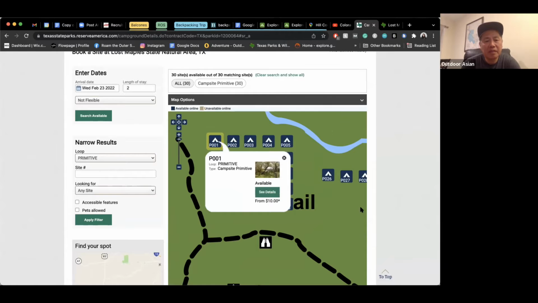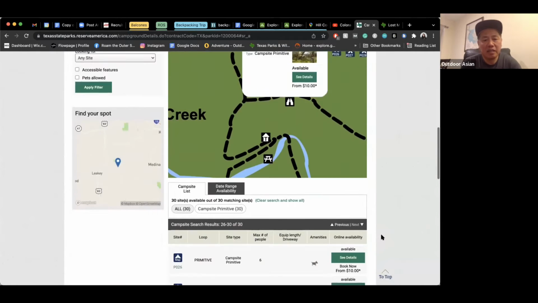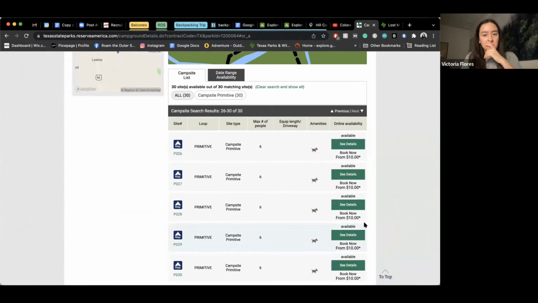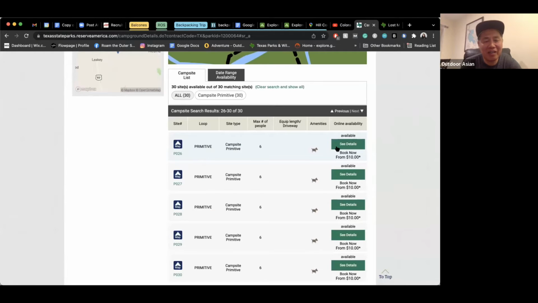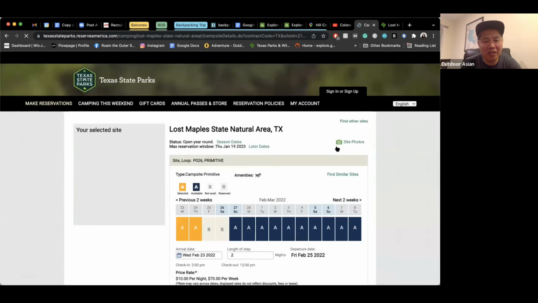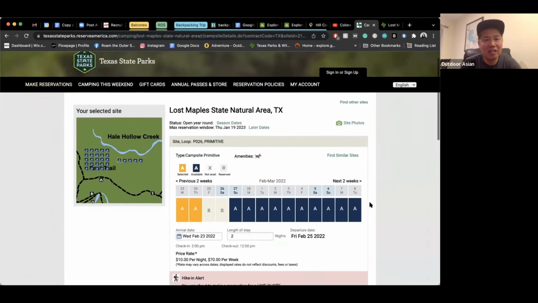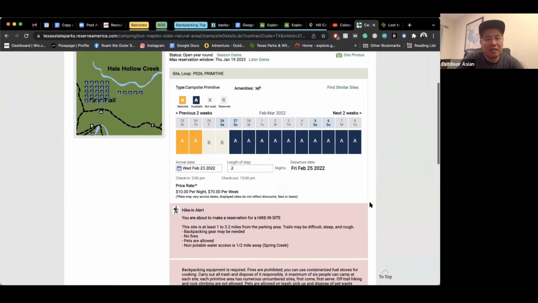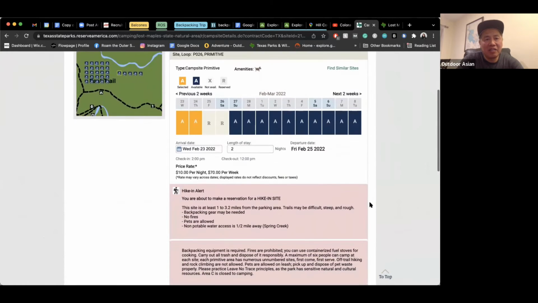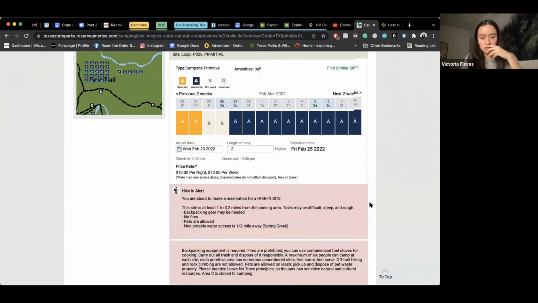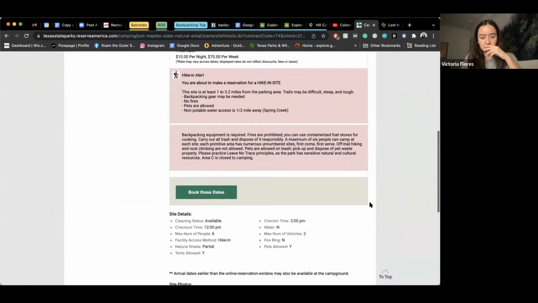It doesn't even say which location. I could have sworn that I was just looking at Lost Maples a while ago, and you could see each of the different primitive sections.